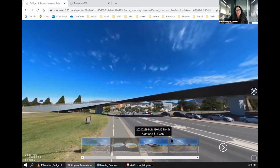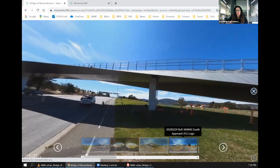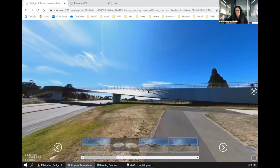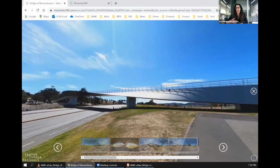I have had one. Someone asked, they've said they think that it's very beautiful, and they're wondering about the width of the bridge, and if that was part of the brief. It strikes me as something that's got the dimensions of something you could have a procession on. Yeah, well, that's a really good point, because the width, I think it's 4 meters wide.